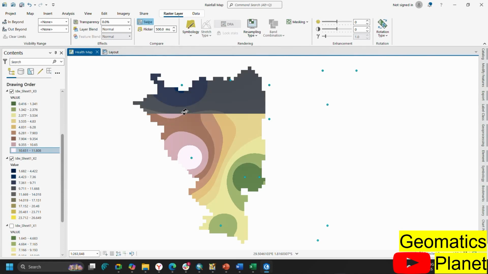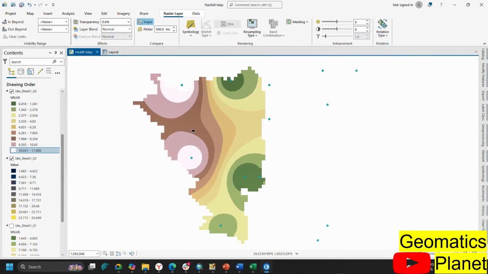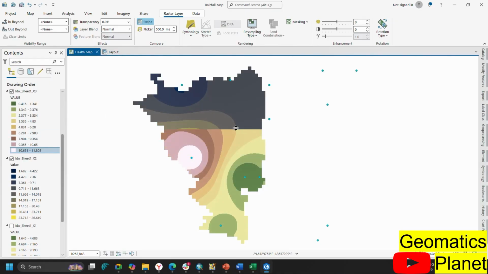So this might be the factor, but also if you look at this pattern, you can see the changes that happen on it. So this is the way you can bring in data related to XYZ, whether it is elevation, or rainfall, or temperature, or whichever data it is, and you can visualize them using this particular pattern.